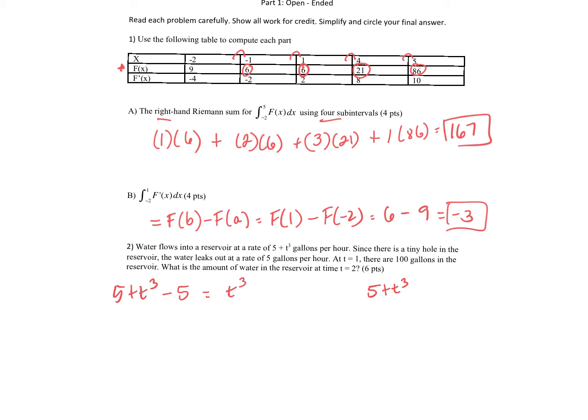So we need to get this rate equation back to some kind of quantity type equation. So I need to integrate with respect to t. I tend to write it as an indefinite integral. I integrate by hand, which means I go back to 5t plus t to the 4th divided by 4 plus a C. Okay, so this is my quantity equation, whatever I want to call it. I'll just call this big F of t. I'm told that at 1, there's 100, so that allows me to figure out what my C is.